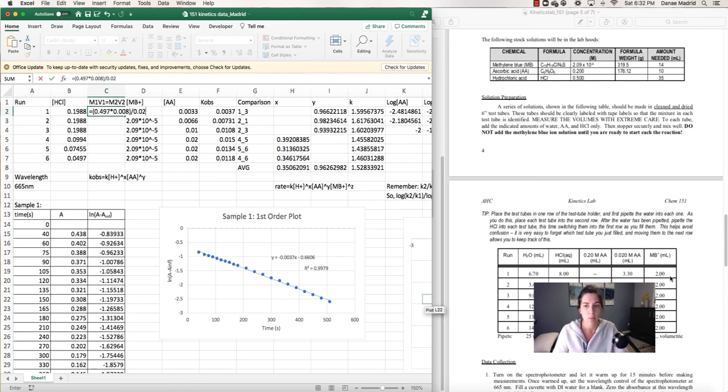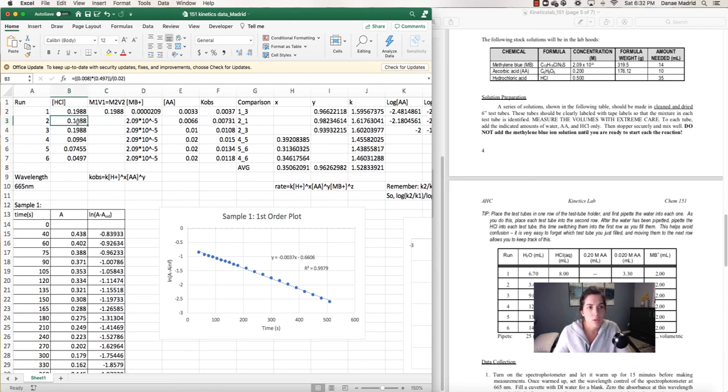Okay, so 0.497, or whatever the molarity was that you used, multiplied by your initial volume, which in this case was 8 milliliters, divided by total volume. Press enter, and that's what you get. That same number.